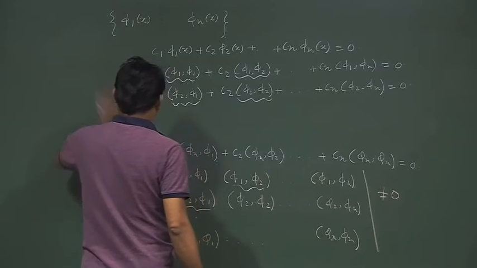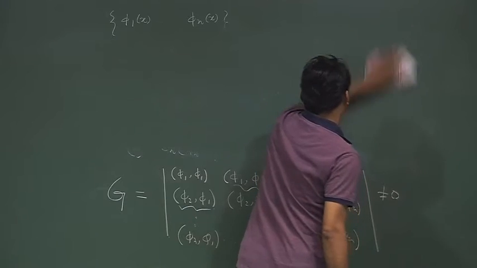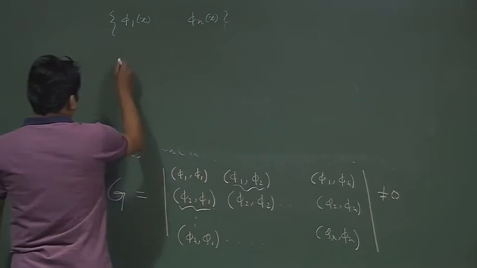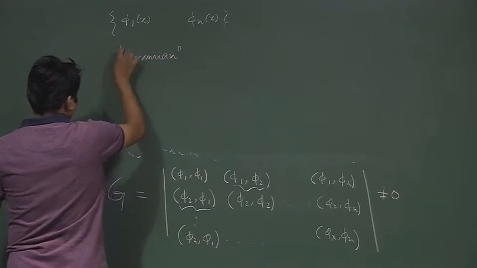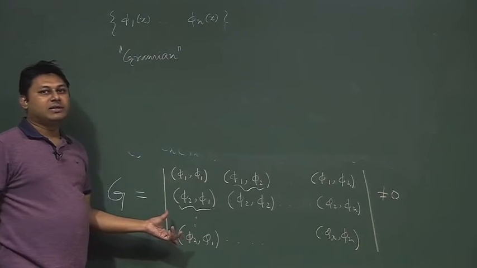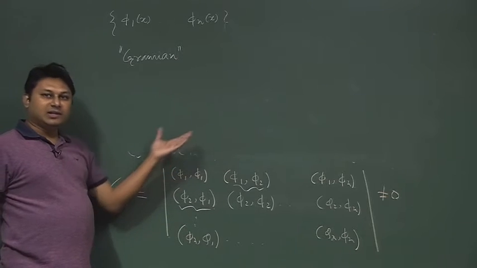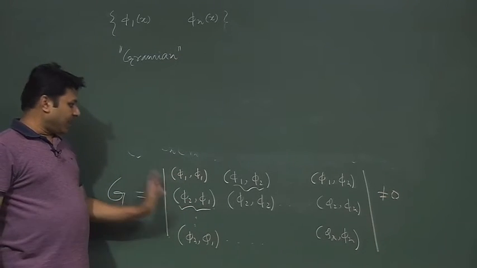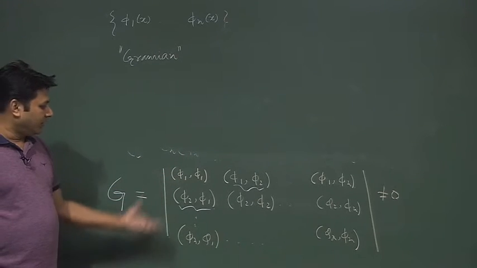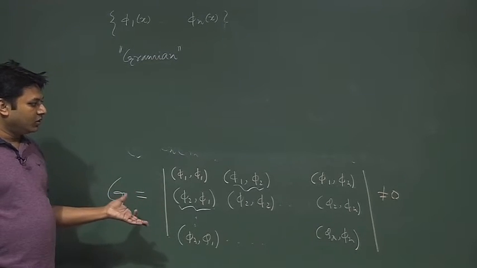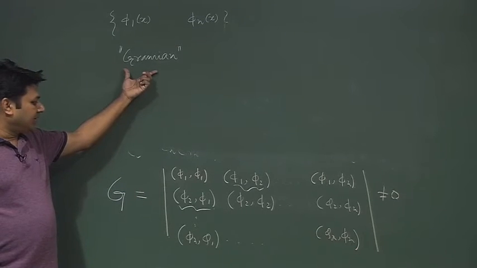This is called the Gramian, like the Wronskian, and this method is called the Gramian method. This is nothing but the Gramian determinant. So, I can have my functions, make a series of inner products of these things, and then find the determinant. When the determinant is equal to 0 or not equal to 0, readily I understand whether we have a non-trivial solution or the trivial solution, and this is called the Gramian method.